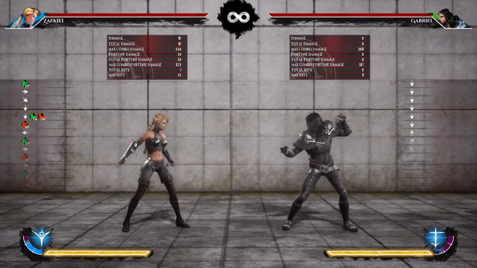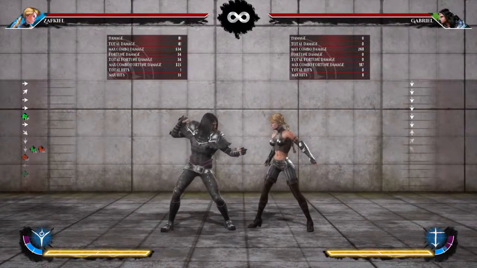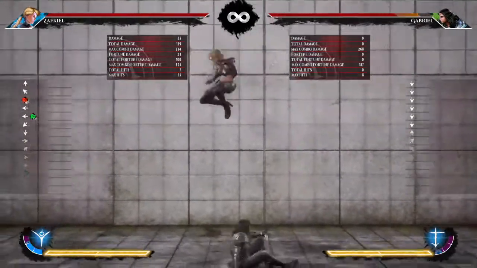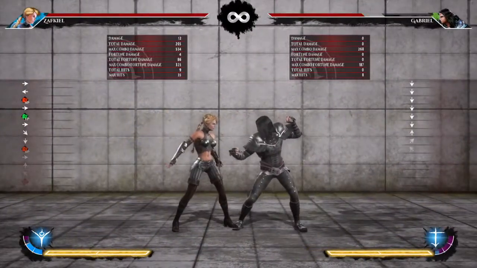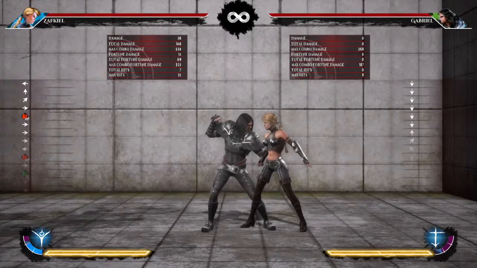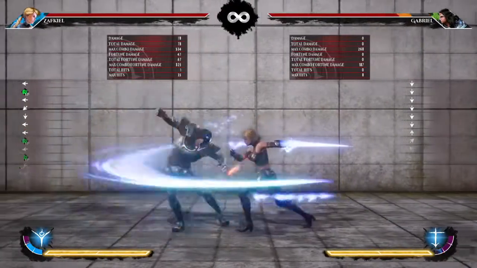So remember I told you about the running attacks? If you double tap forward twice and then hold the last button, you can actually run. I like to use the heavy version, the running heavy punch, because it's the only one that can actually special cancel to supers or decimations and EX moves. So it's pretty good. Or you could special cancel to any other moves that you wish.